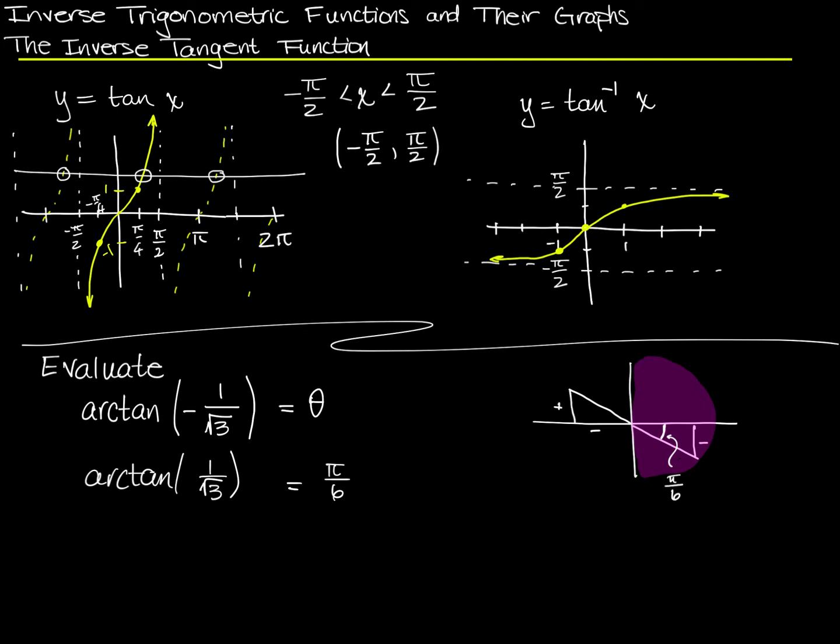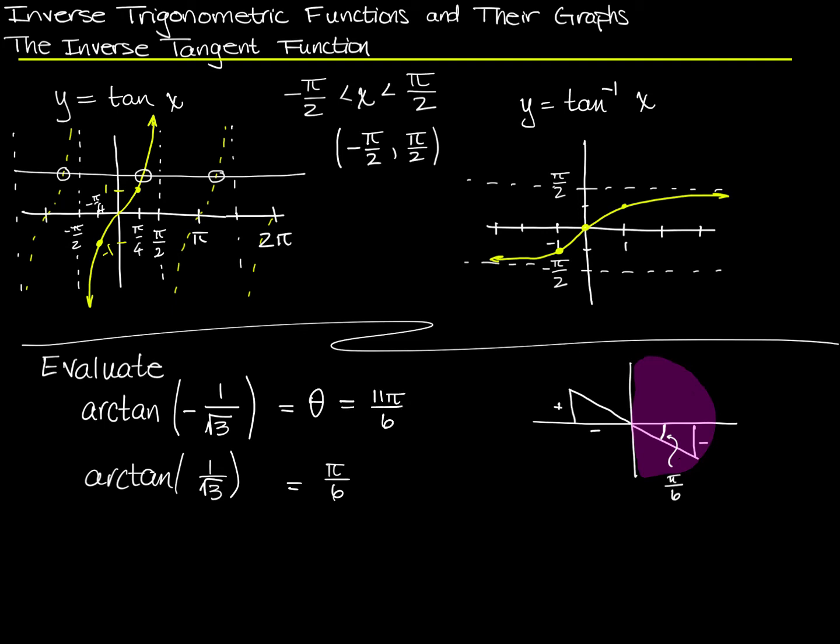That's the size of that angle. And I have a couple of different ways of thinking about that angle. I can think about it as this is 6 pi over 6. This is 2 pi or 12 pi over 6. So this would be 11 pi over 6. So the answer to this is 11 pi over 6.